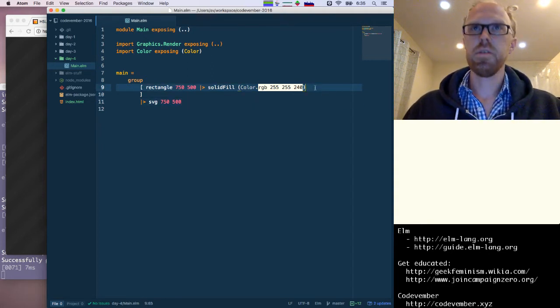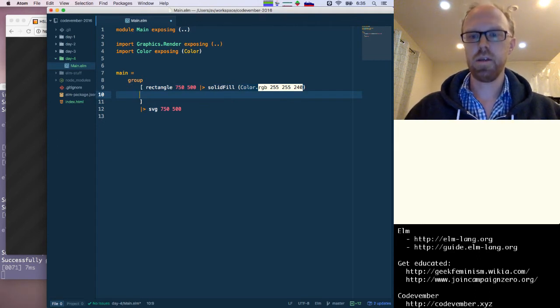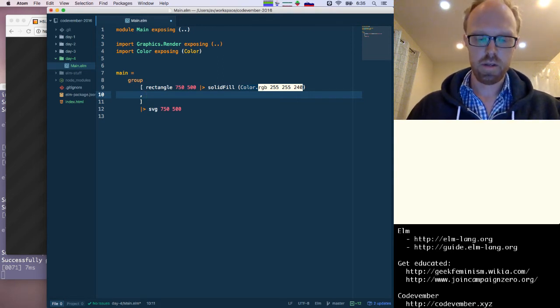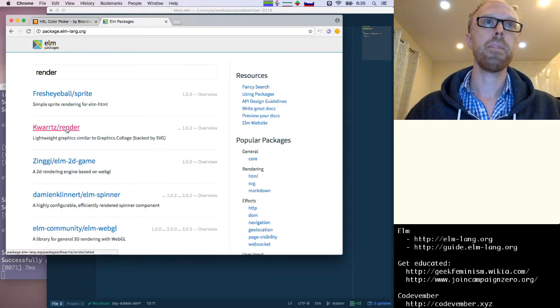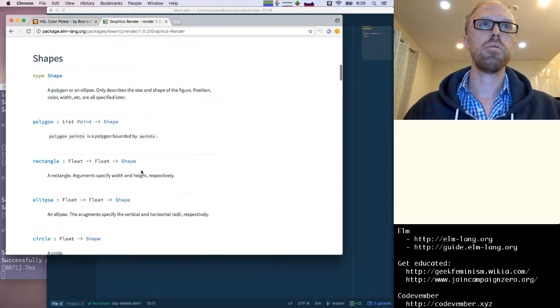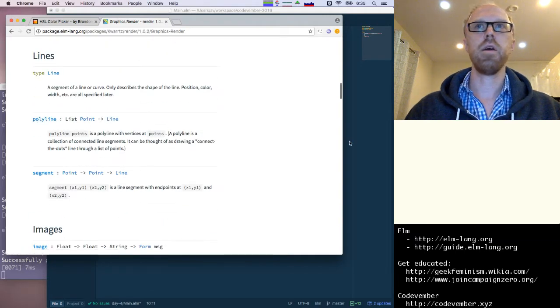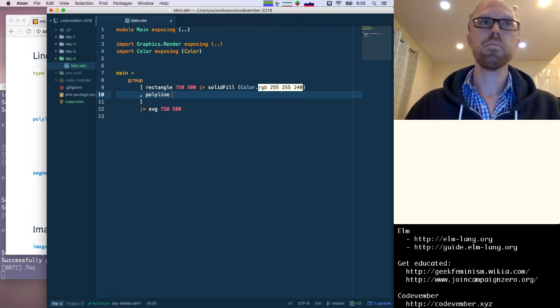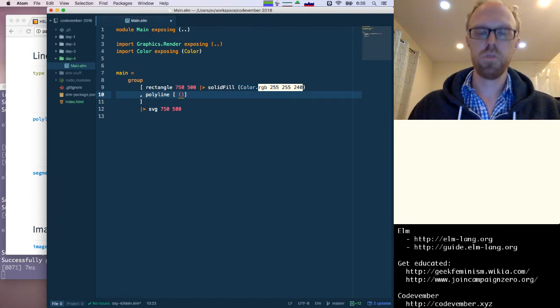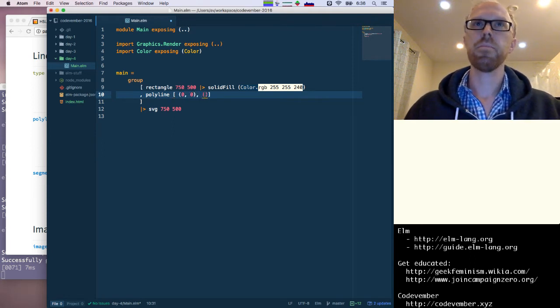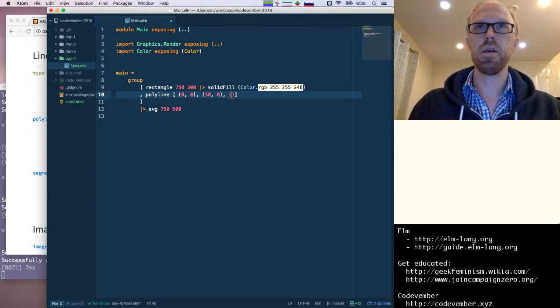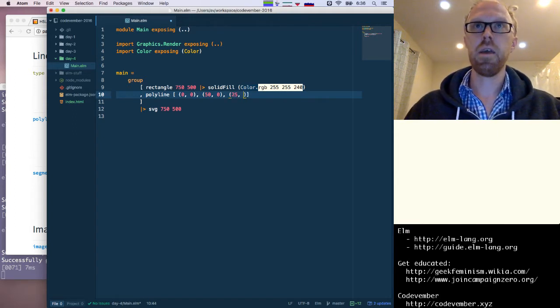Okay, so for today, I want to do something with triangles. So let's make sure we can make a triangle first. Let's do an equilateral one. I need to look up the docs for this render package again and remind myself how to make a line. Polyline, okay, which takes a list of points, and points are just tuples. So let's have 0, 0 as our first. Then let's say x is going to be 50 for the next. And then we want 25 and the height of this.